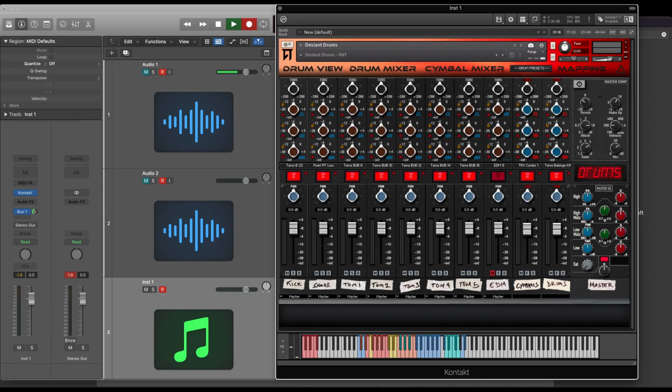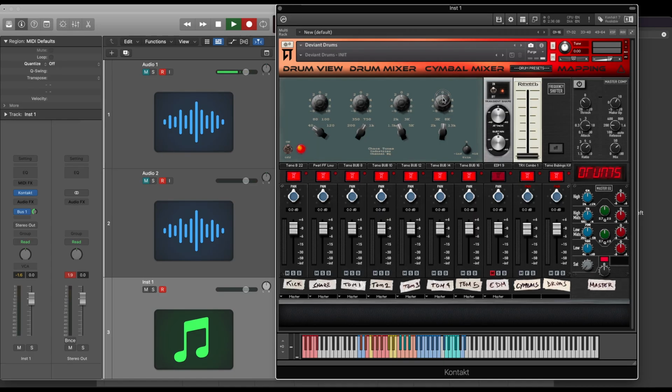And this is getting ahead of myself here for a second. We can also group control changes here. So if we want all our drums to be brighter or have more attack or be more reverberated, then all these changes will apply to every drum throughout the mixer. Not the cymbals, because we're only affecting the drums, but you can see that all these are the same as I click around. You can see that this changes to represent tom 3, tom 4, tom 5, and all these controls are the same. But I could go back and change that.